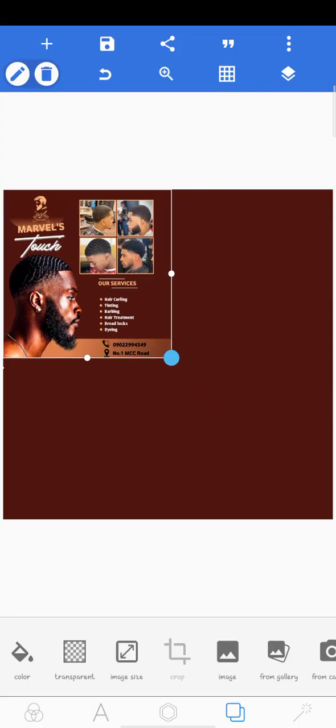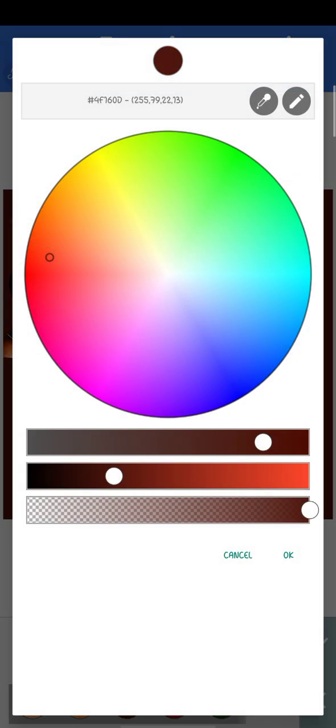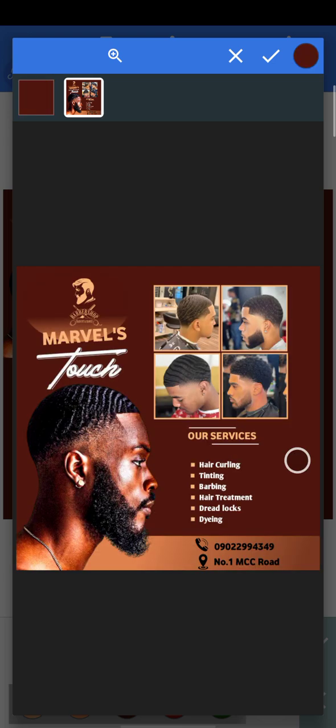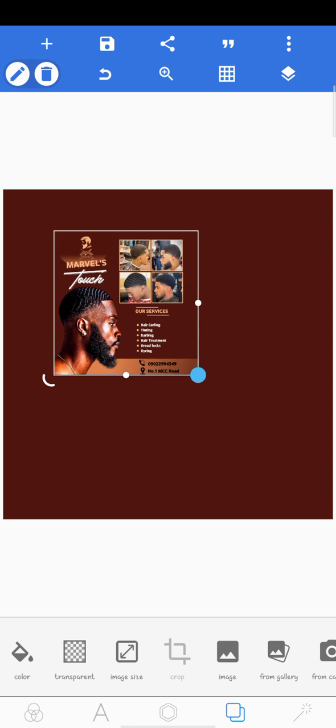I import it now. This is the image. So maybe I don't actually know which color this is. I'll just click on this color, then go to this plus sign here, and then go look up. You see something that looks like a pen with a droplet of water. That is the eyedropper tool. You click on it and then you click on this image. You want to copy the color, you can choose any color. Just copy the color in case you don't know the color or the color code. That's just it. So now we'll be creating it.